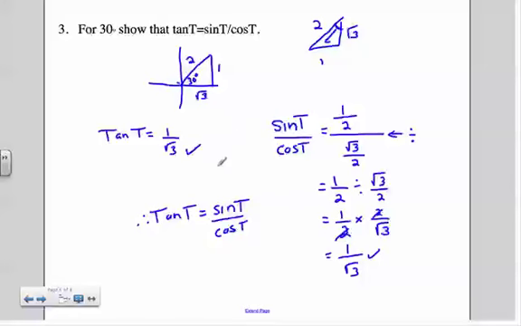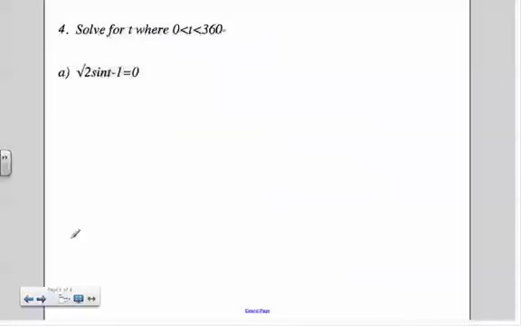Now, I didn't do left side, right side for this. You could have said this is the left side, this is the right side, therefore left side equals right side. But the instructions are to show. And show is just a little bit less formal than a proof. A proof, you really have to be aware of your form. Show just means, oh look, I showed that the answers were the same.